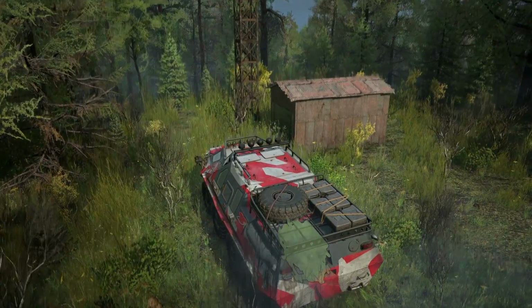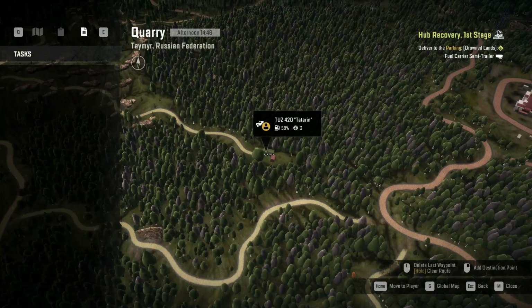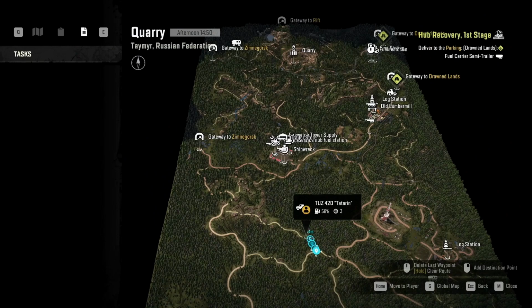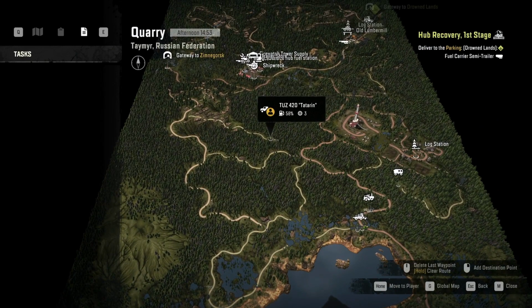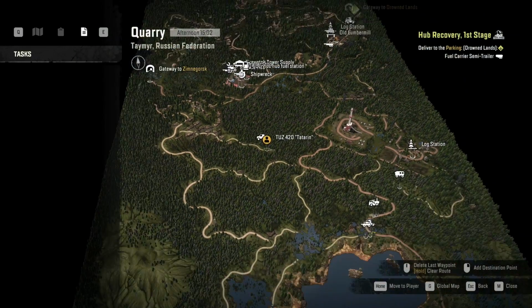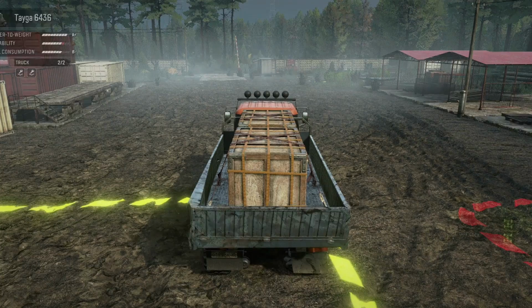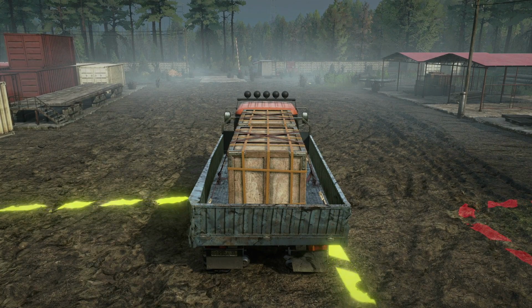Engine off. I'm not going to take the Tatarin back out of here just yet. I suppose it's probably feasible in this vehicle to find my way through these trees and get down onto that road to extricate myself from the map, but that's a job for either in between episodes or for later if I decide I need the Tatarin in Drownlands. Yeah, so what I'm going to do now is jump into the Taymyr and have another attempt at the Shipwreck contest.